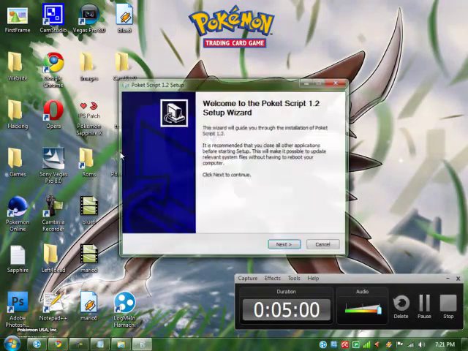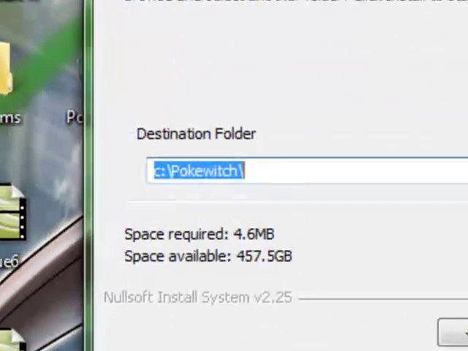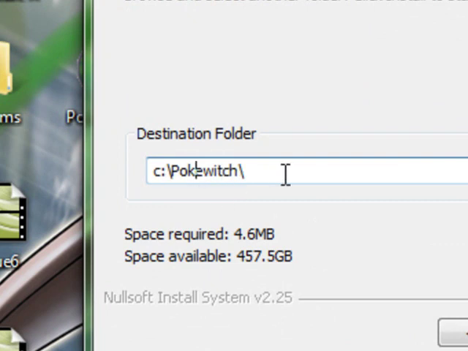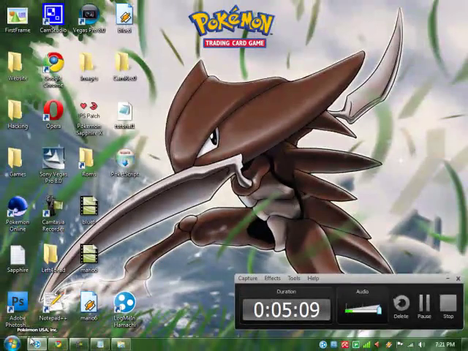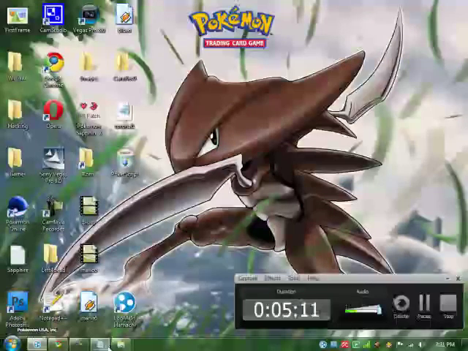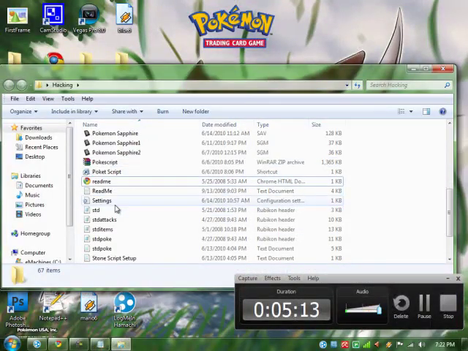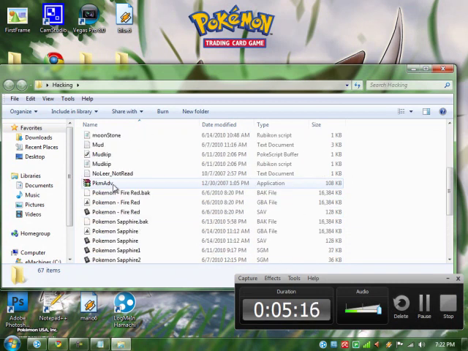Whatever you want to do, you want to install this. Next. I agree. And you want to make sure it goes to PokeWitch, this destination folder, and just install it. Now, let me... I know I didn't install correctly. Let me see if I can find the other one. You have to... Alright. Pokemon Advance.